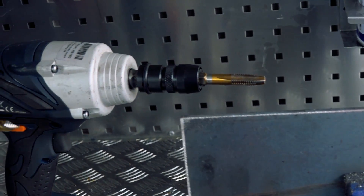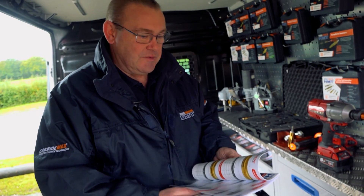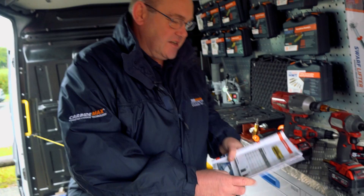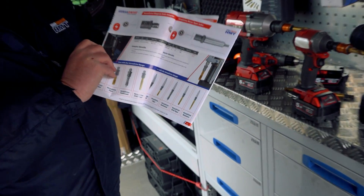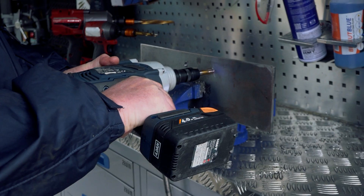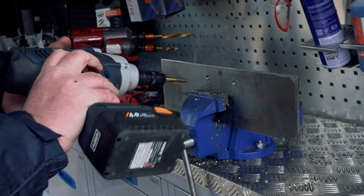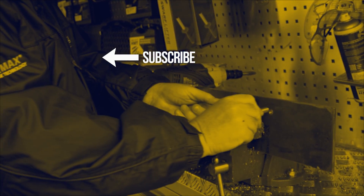And then we have a half inch impact wrench, half inch adapter, and that's got a 12mm tap in it. So we're talking about money now, because everybody wants to know — they always ask us. Well, the good thing with us is in our catalogue everything is priced up, so you don't have to keep asking for prices. What I would say is if you're tapping through that bit of steel, you're doing it 10 to 12 times quicker than by doing it by hand. It's a premium product, obviously — it's not expensive though. A 12mm tap, 34 quid. But if you divide that by 10, that's £3.40.